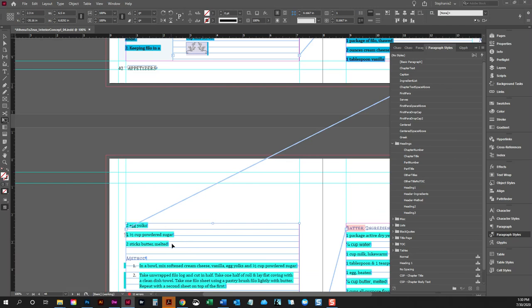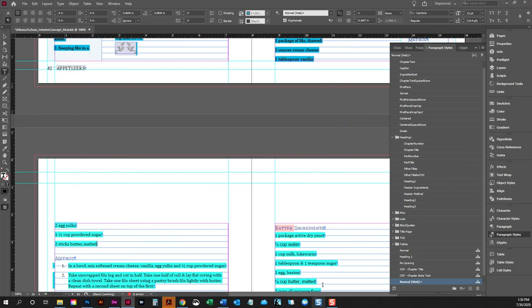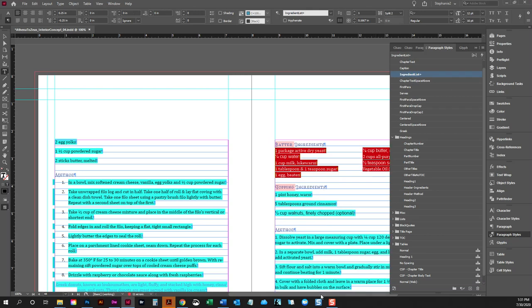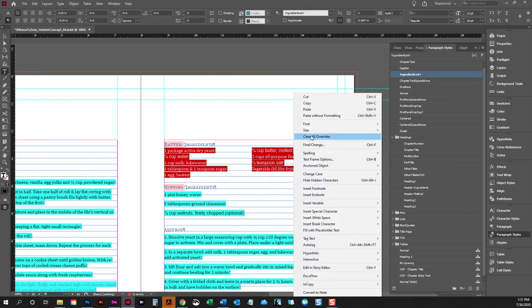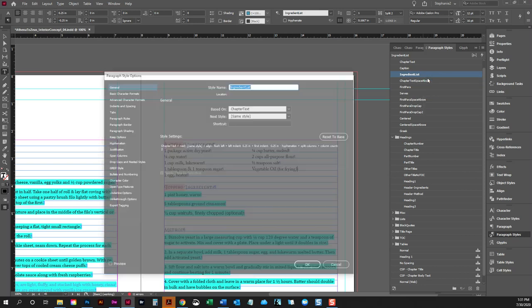All right, now in this particular book, I have ingredient lists. And you select these ingredients. Now it looks like a jumbled mess right now. Let's go to this one. So these are my ingredients, and I have a style set up for ingredient lists. So right now it's a single column. Watch what happens when I set the style. It's in 2 columns. So let's look at how that's done.